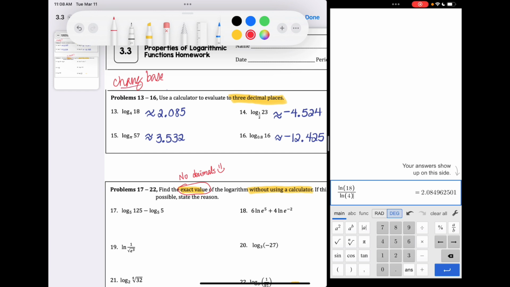formula. So remember, when we have the calculator, that will be base 10 or natural log. So I can write this as natural log, base is E, of 18 over natural log of 4. Make sure the original base has to go to my denominator. So therefore, yes, indeed, you can get the decimal as you see. All we want to say is, make sure the original base has to be at the bottom, okay? So this is how we get the answer.